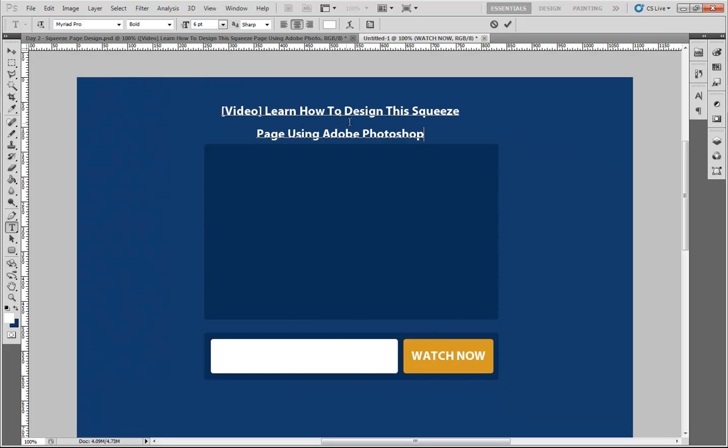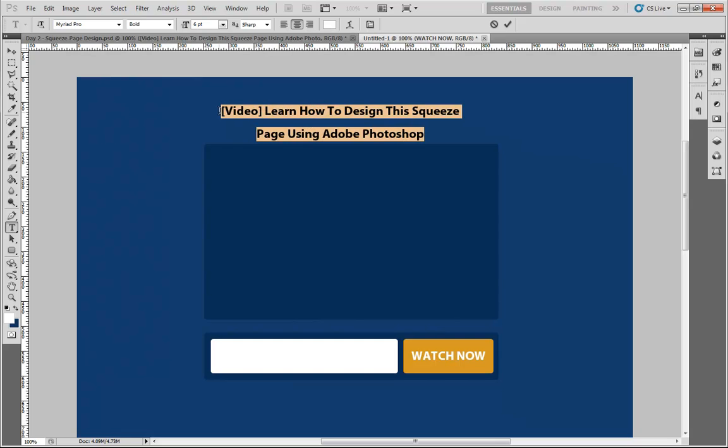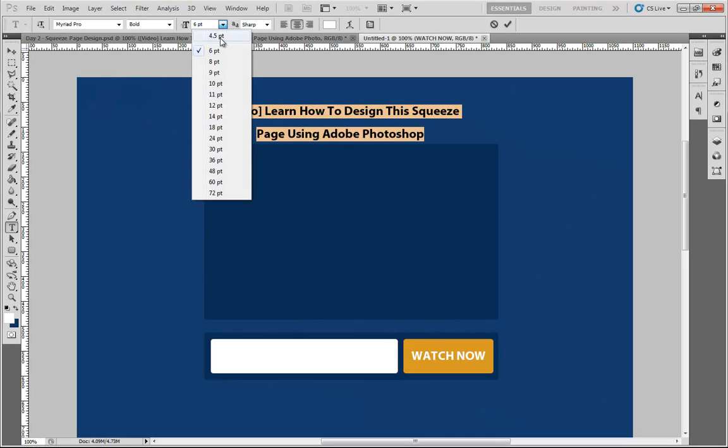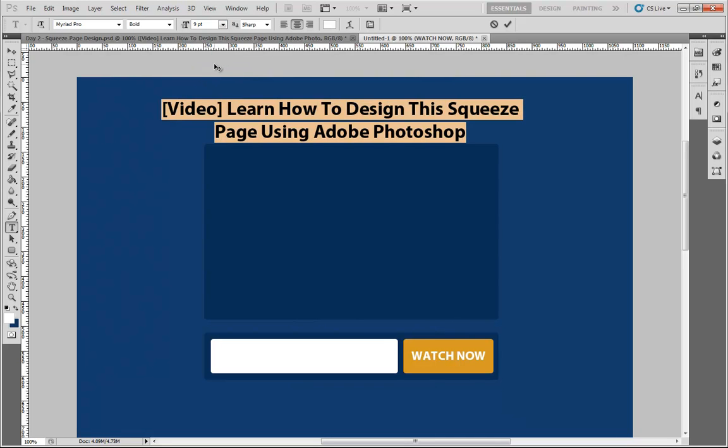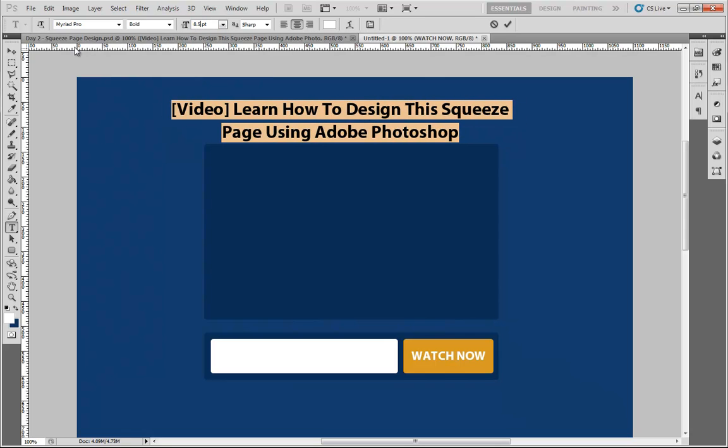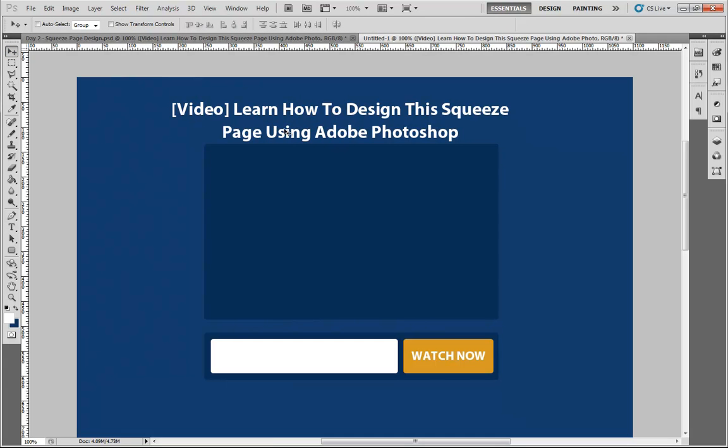We don't want that much spacing, so what we're going to do is first I want to change the size. So I'm going to change the size to somewhere around 8.5 points. As you can see, it changed the spacing perfectly. If your spacing is not similar to this spacing, you can fix that by highlighting the text, clicking your character.